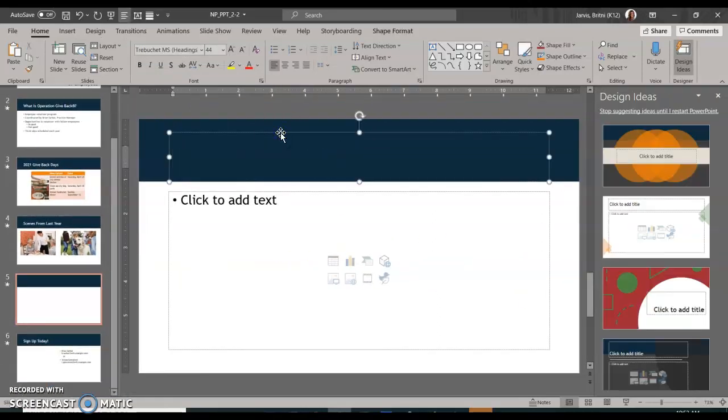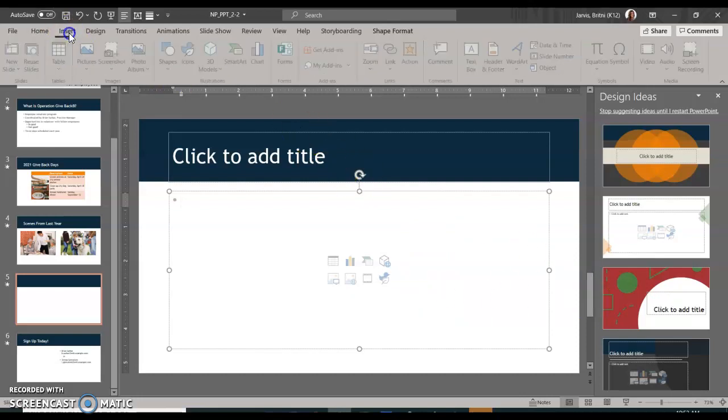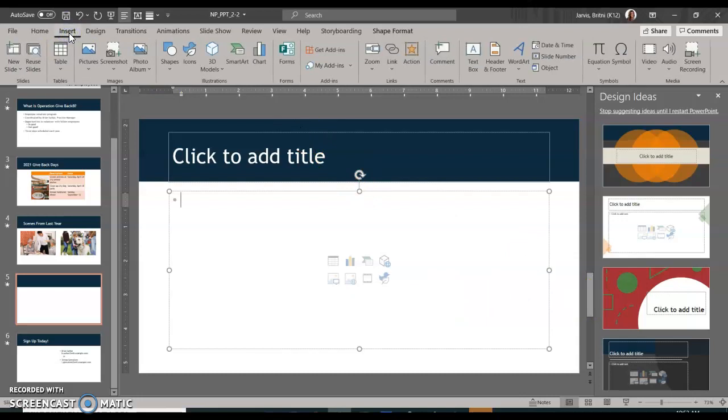And go ahead and click in the text box where it says click to add text. We are going to add a video file or a movie to this slide. So yes, I can just go to the Insert tab and insert the movie this way. But the other way is you can just insert the video using the video section. If you have the file saved on your computer, which hopefully you should. If not, you need to pause the video, go into Canvas, and save the movie file from PowerPoint Module 2.